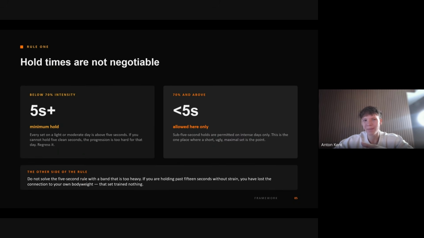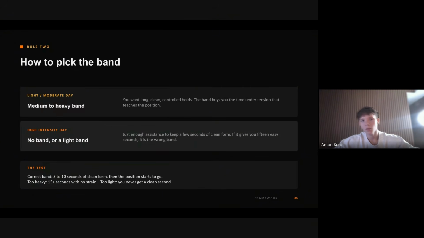This is basically, I just put this here. If we're working with intensities below 70%, most likely your holds will be above 5 seconds, right? Just logically speaking, the relative intensity is quite low, which means that we have more time until we reach failure. 70% and above is usually going to be more body weight type work, working on a progression that's right around your area, if not a little bit more advanced for you, okay?